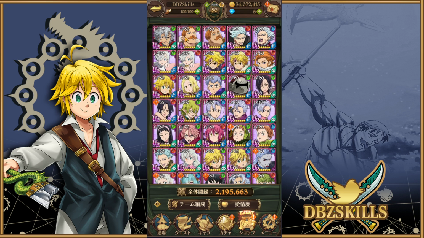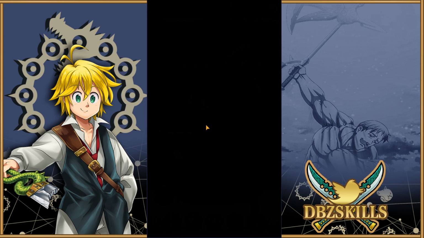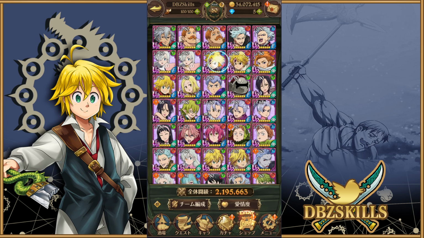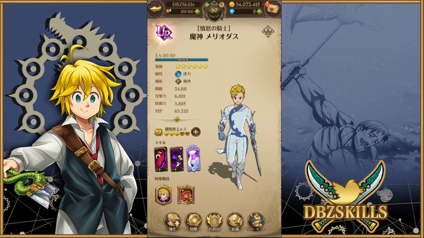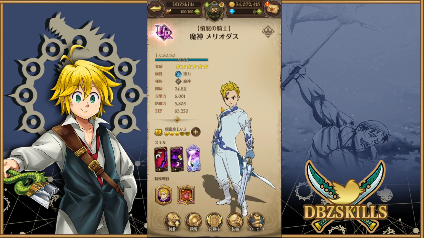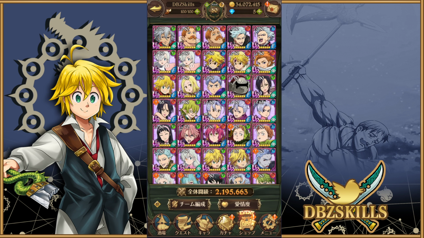So after Escanor comes out, and I don't know when the red Escanor is going to come out, but this green Escanor, like I said, I would probably save for this blue Demon Meliodas because this is the one that's going to come out later on in the game. But this is the blue Demon Meliodas. This is the best unit, in my opinion, to have for PvP and PvE content because he attacks all.